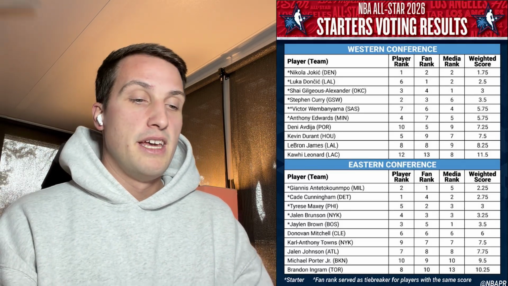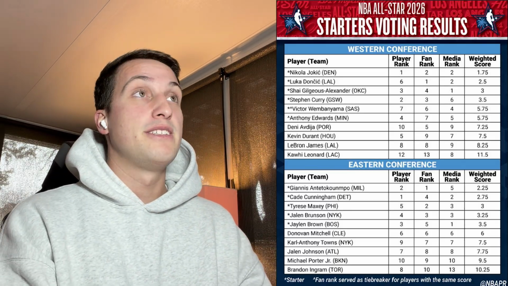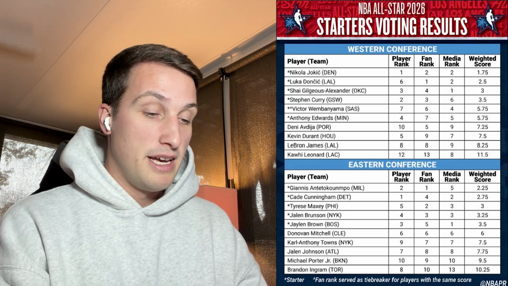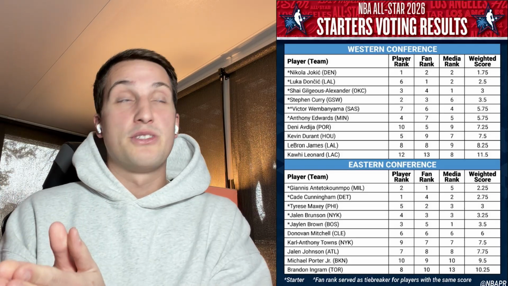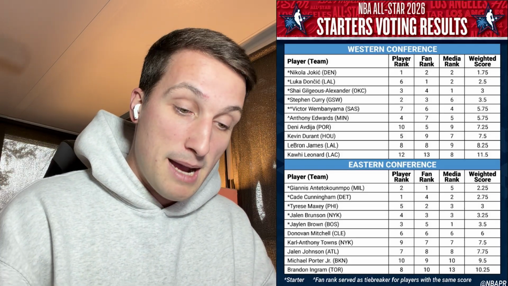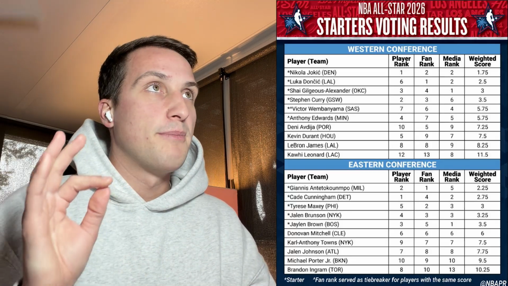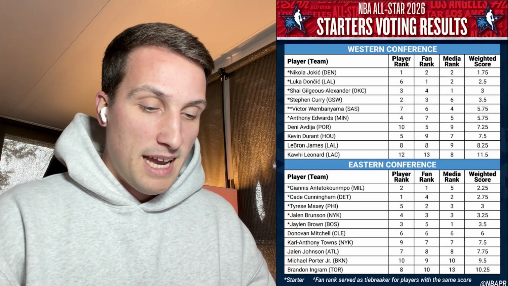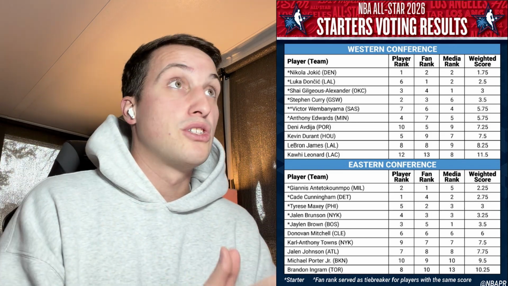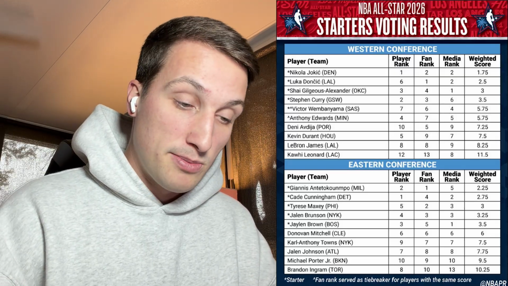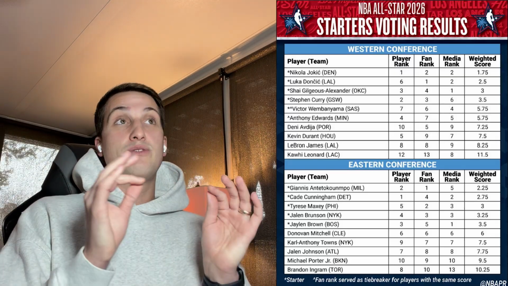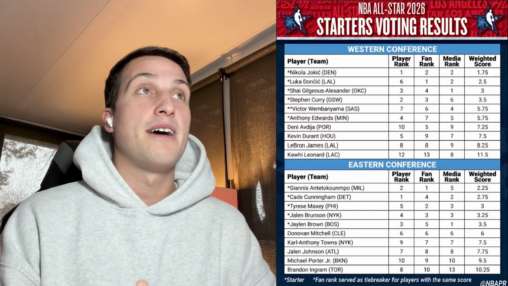So what you do, basically, is you take the player rank as 1. We said it's 25% player rank, so you multiply that by 0.25. That gives us 0.25. Then you take the fan rank, where it's 50% of the votes. So that's 2 times 0.5, and that gives us 1. So now we have a total of 1.25. Then we move to the media rank, which is also 25%. So we take 2 times 0.25, which is 0.5. And that gives you your total score of 1.75. So that's where they're getting that weighted rank from. So basically, you can see that it's not just all about popularity vote.